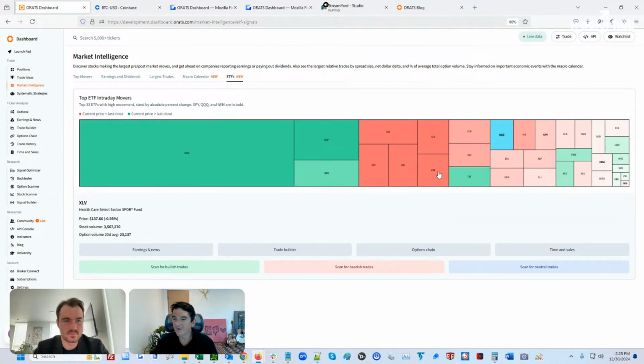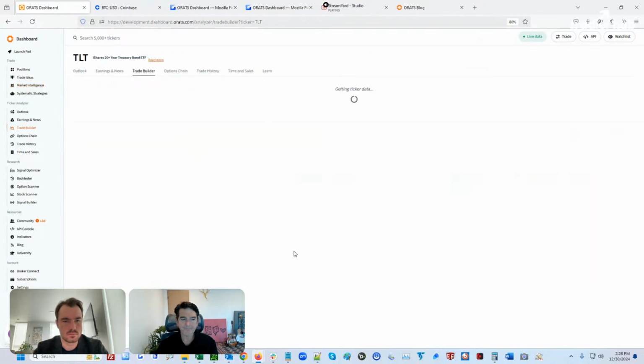Yeah. So what we're seeing here is that UNG is up quite a bit. I think there was a deal with Ukraine and United States and a bunch of stuff going on there, and that's helped the whole energy sector. Silver's down, and the Qs are down more. The darker red are the ones that are moving the most, and the darker green are too. Let's check out TLT.